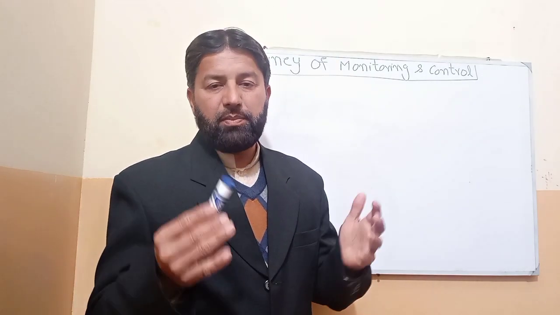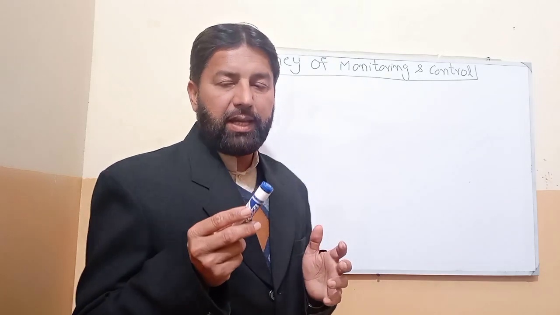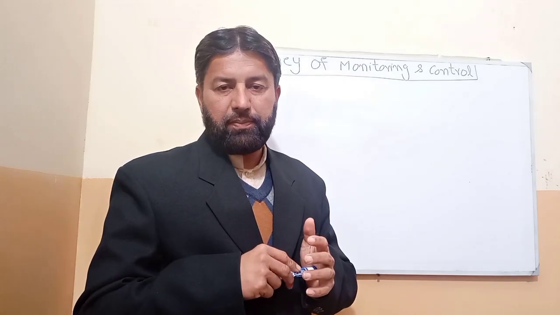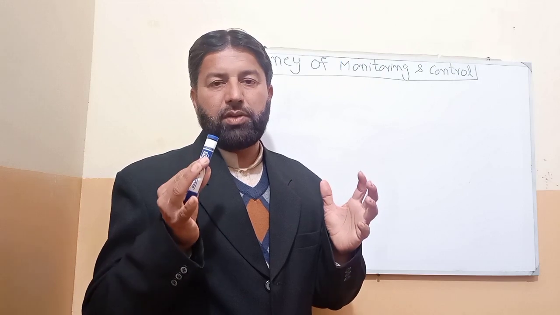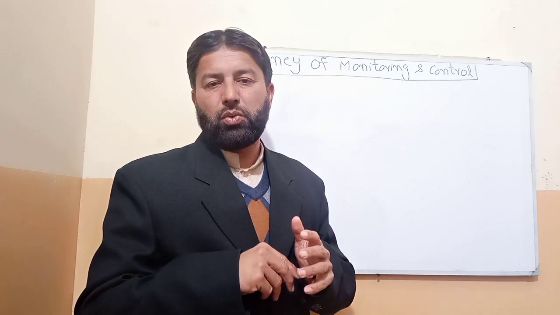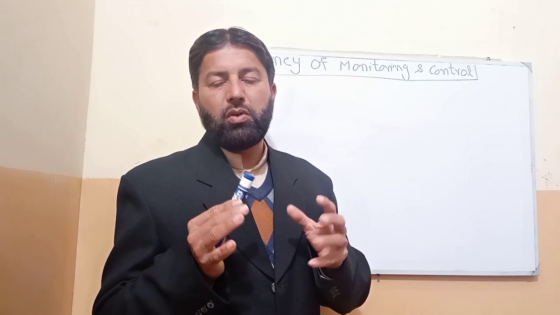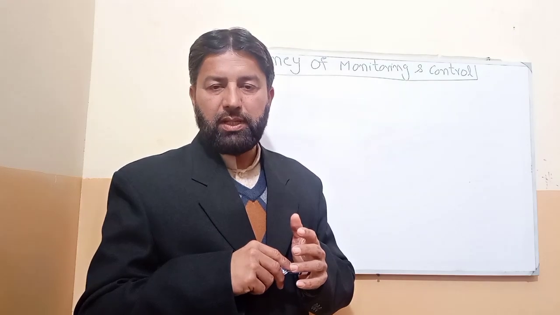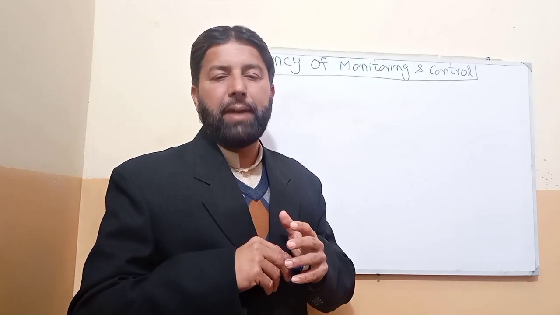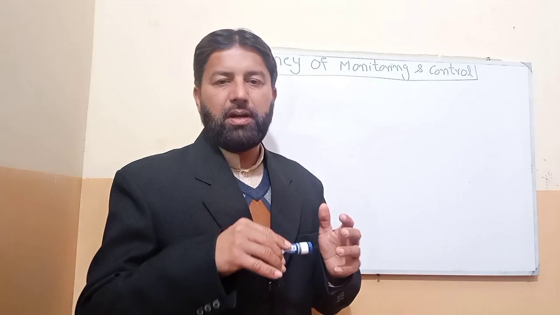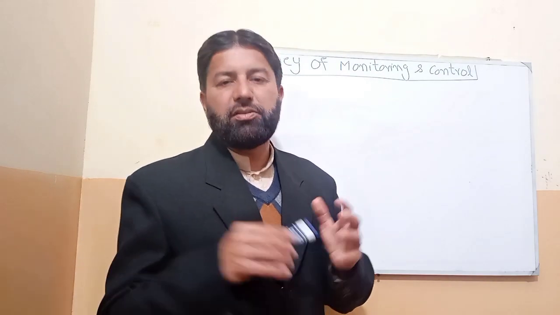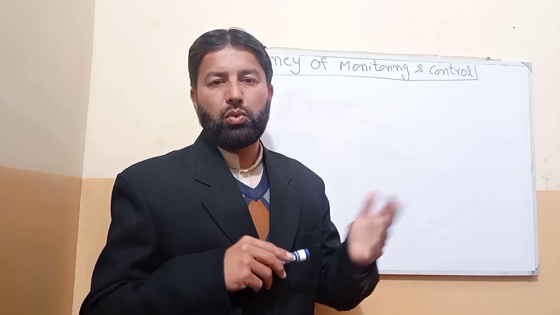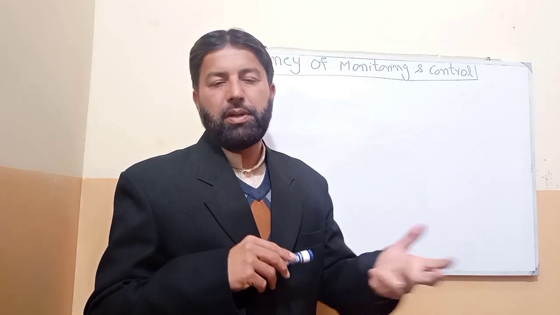We are measuring performance of the project, and when we get a negative variance, we will raise a change request. All monitoring and control processes will generate change requests, and these change requests will go to one process, that is the integrated change control process. They will do the detailed impact analysis, and then they will accept or reject. If they approve the change request, later the change request will go to direct and manage project work for implementation.